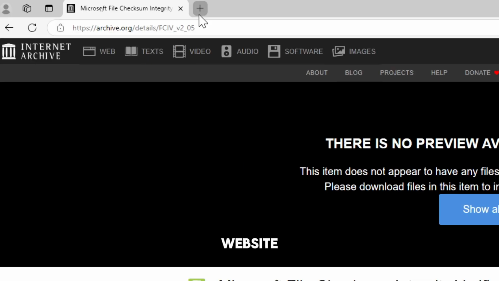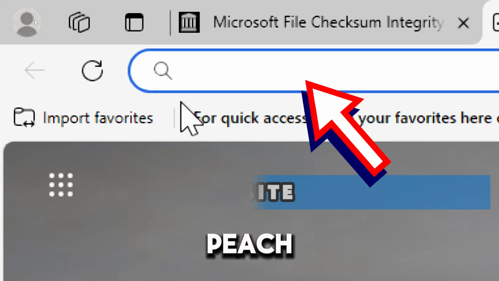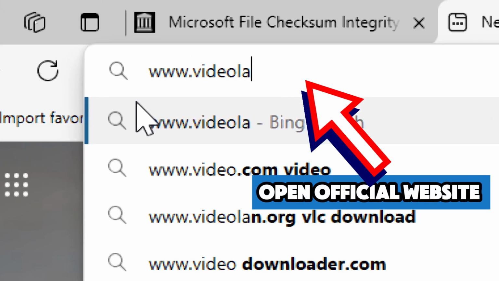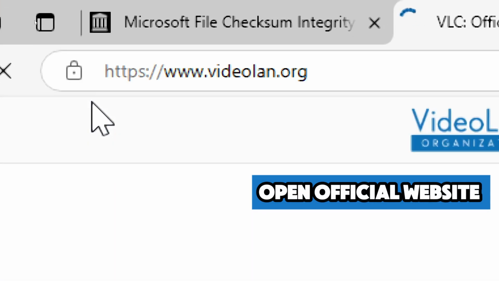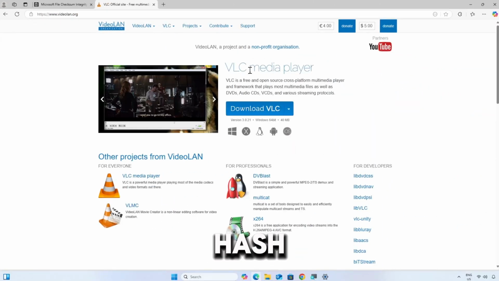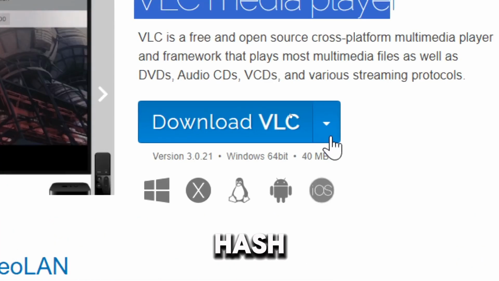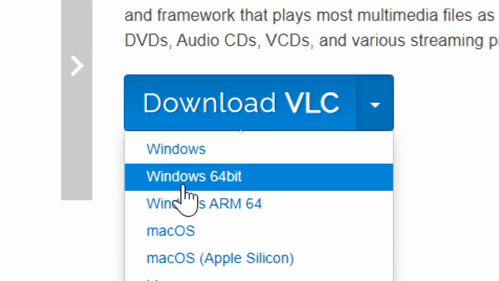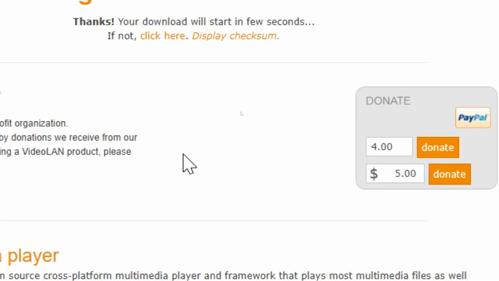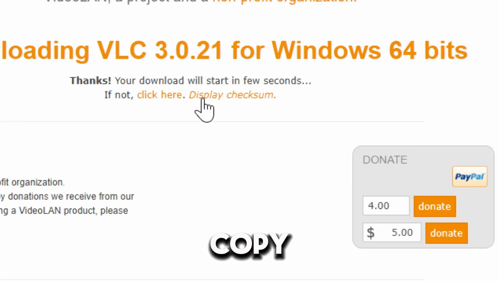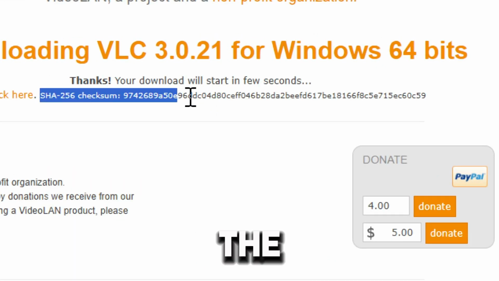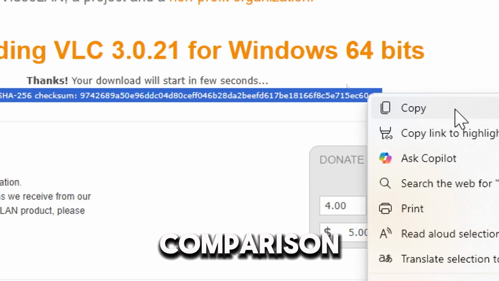Navigate to the official source. Visit the official website or download page for the file. Look for a hash or checksum section. Many websites provide a checksum or hash alongside the download link. Copy the hash. Highlight the hash value and copy it for comparison later.